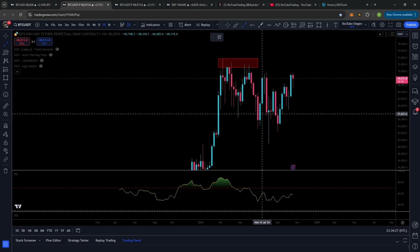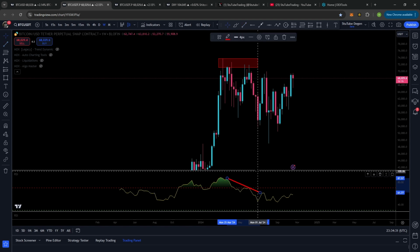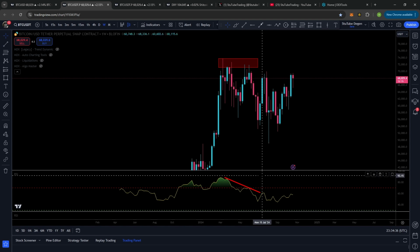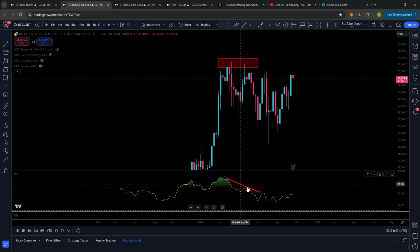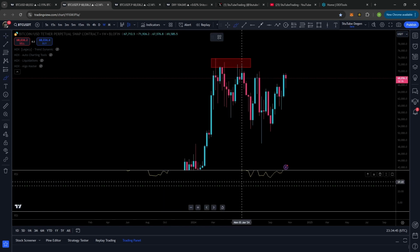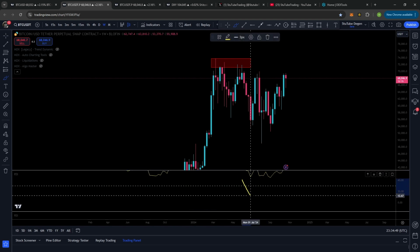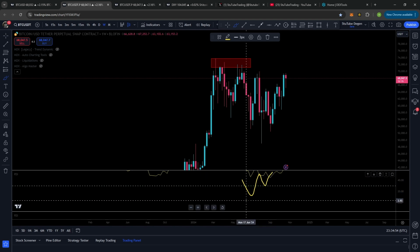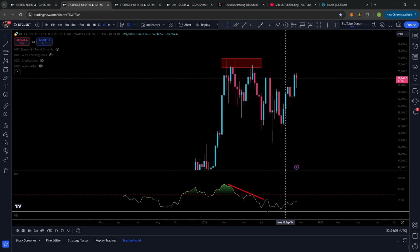was this. I like looking for those double top patterns, and I like this exact bearish divergence. I don't like every bearish divergence, but the ones that go from very massively overextended and then testing, well, this red line here. Or looking for a bullish one, I'd be looking for something more like this instead, down to that green line. That's a bullish divergence I absolutely love to play. Just like this bearish one here.